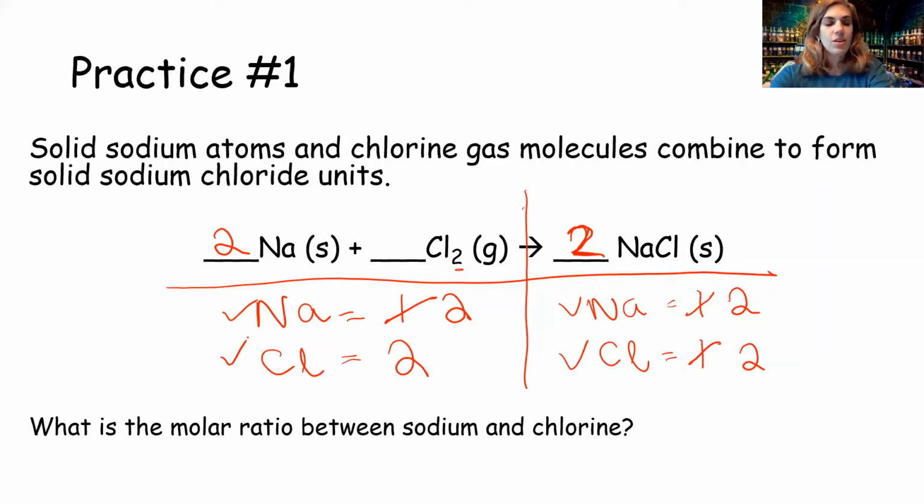So now it's great. And the question is asking me, what is the mole to mole ratio between sodium and chlorine? So that's between sodium right here and the chlorine gas here. Remember that if there is no coefficient, it's basically a 1. We don't write in the 1s for chemistry, but it's basically 1 right here. So that means that the ratio between sodium and chlorine is 2 to 1. For every 2 moles of sodium, we require 1 mole of chlorine gas.